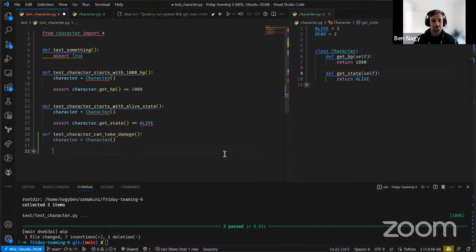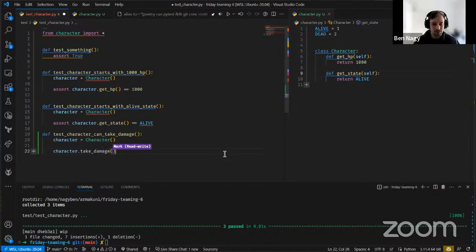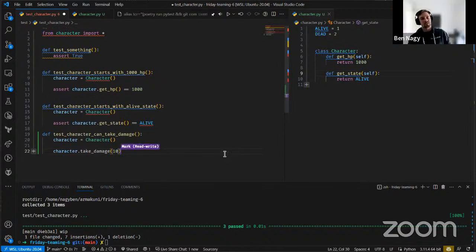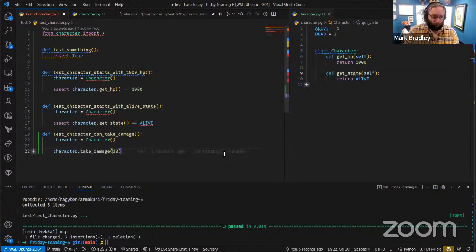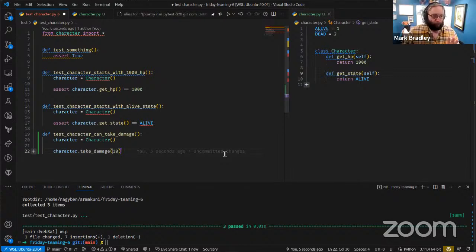And then we were going to do something like take damage. I think that was the suggested language, wasn't it? Yeah. That's what's going to take a number. So take like 10 or something like that. And then after here we want to say assert character dot get HP. Sorry, go on.